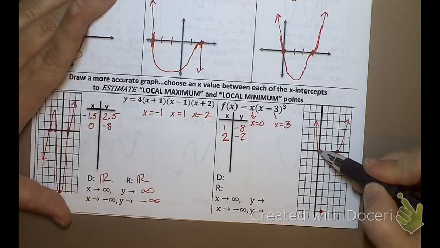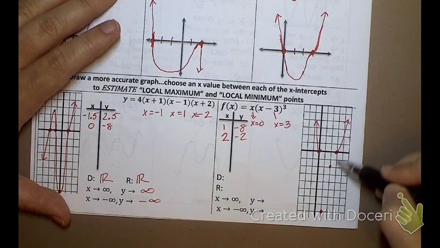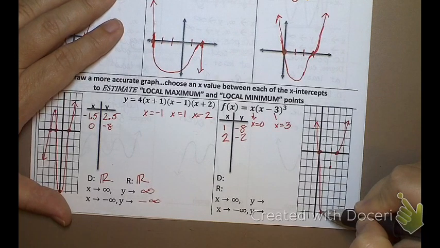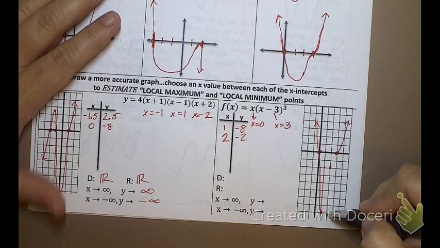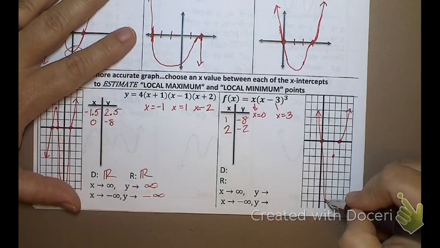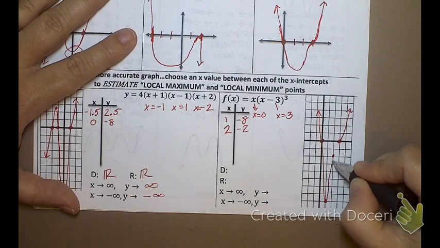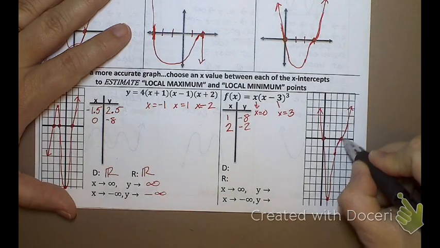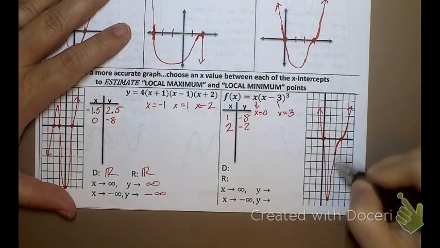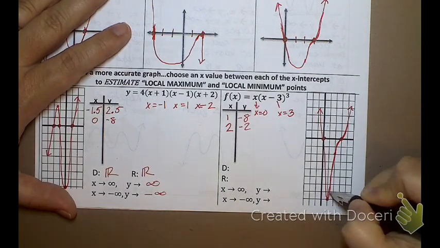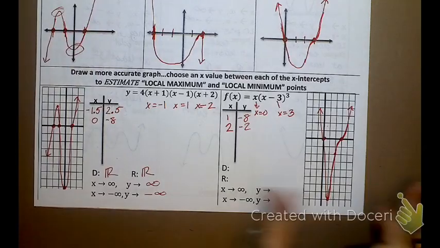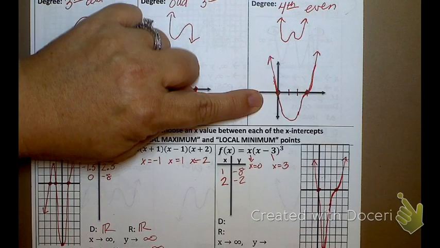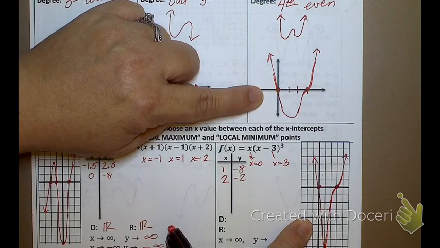Now, why isn't this one nicely going symmetrically back up? In other words, I would think that the lowest point would be halfway between those 2 zeros, but it's not. Because it's got to start coming up here. And the reason has to do with the fact that you've got your inflection point right there. So you have to make sure you have that little wiggle that goes through there. Kind of sort of makes sense? So again, very rough sketch. A little bit closer to the real thing. A lot closer to the real thing.